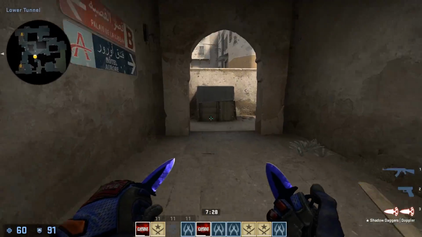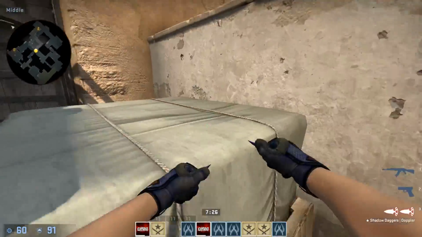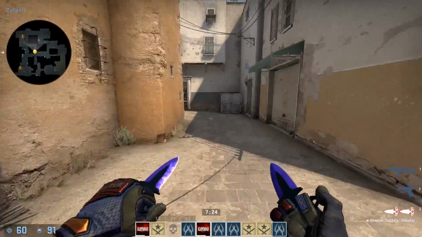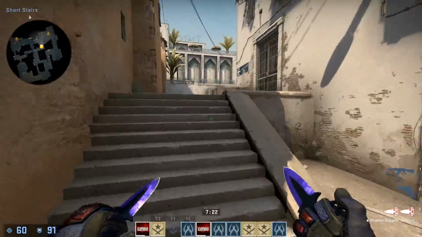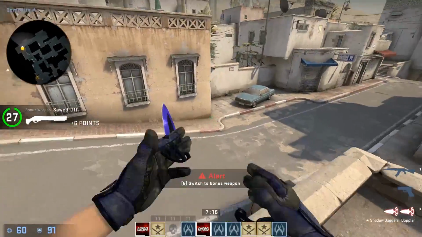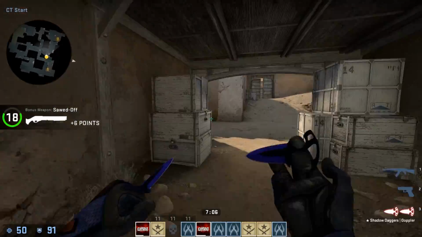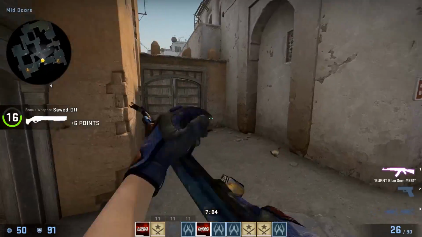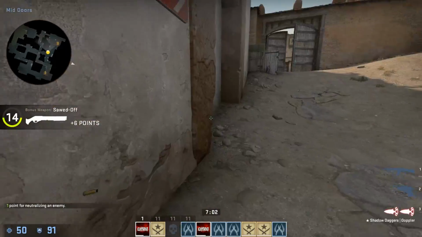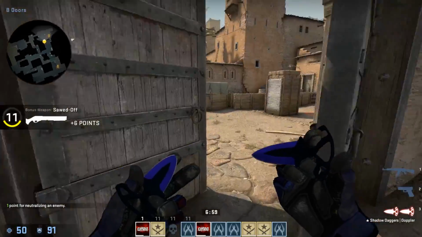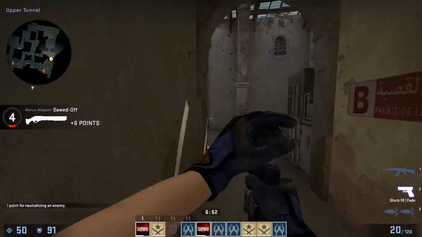If your computer's really out of date and it's not that powerful, you might have no choice but to lower your settings to get a decent enough frame rate for it to be playable. But honestly, my biggest piece of advice is if you're on a pretty high-end gaming PC, I would recommend just playing on whatever settings you like the best. If you like high settings, play on those. If you like low settings, play on those. I think as long as you're getting over 300 or so FPS, the performance is good enough.